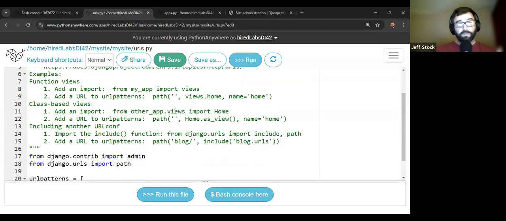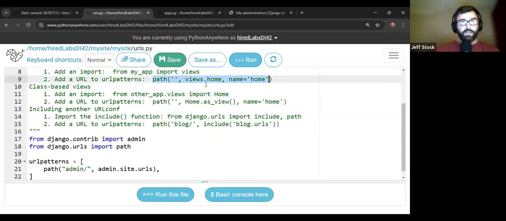So this is really cool. You don't have to memorize a lot of this. This comes standard on the URLs page, with different ways to interact with it. So it's got how to import things from other views. We'll do this a little bit. We'll do some more of this right here.